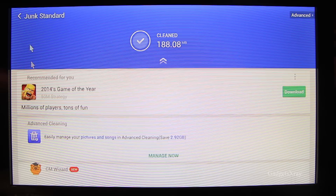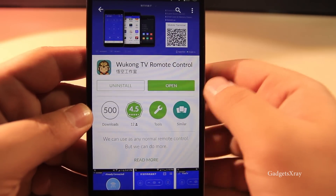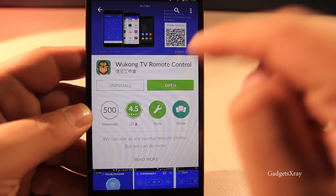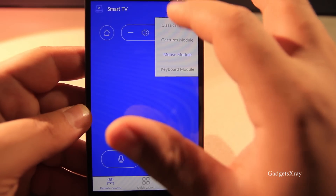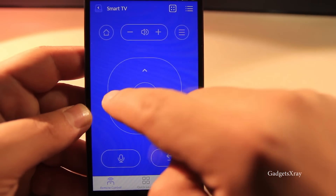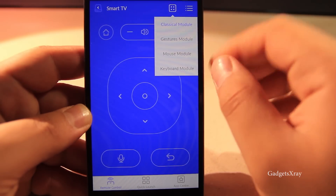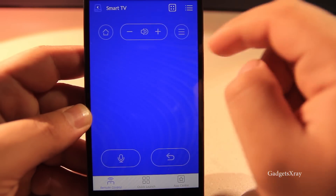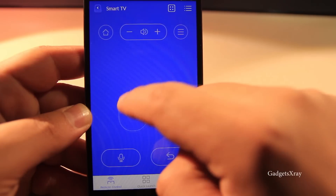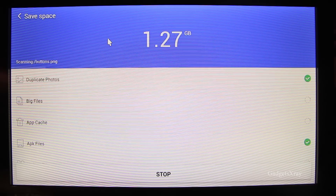If you're asking yourself how I'm using a mouse on a Fire TV Stick, there is an app for that. On the Play Store, look for Wang Kong — that's a Chinese app, I'm sorry if I couldn't say it correctly. It has all kinds of neat tricks: you can navigate with the d-pad or gesture mode, and I like mouse mode, which is the main attraction, because it allows us to control the Fire TV with a mouse.